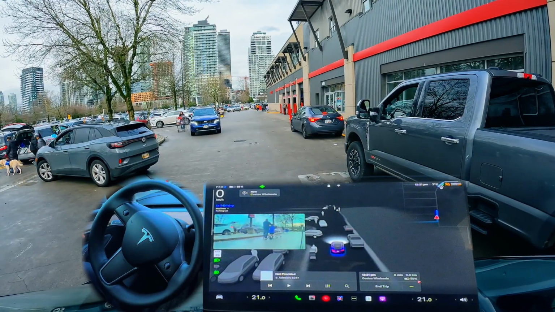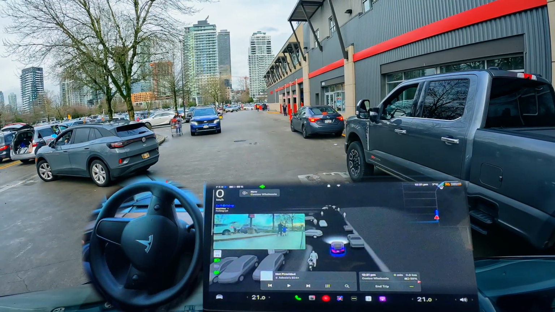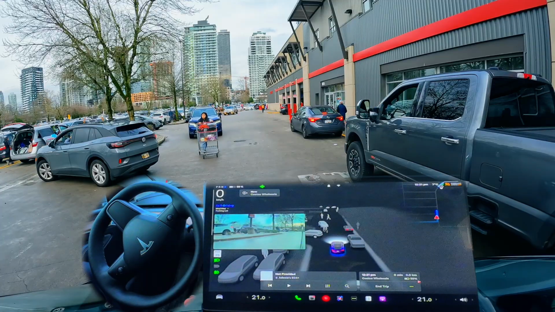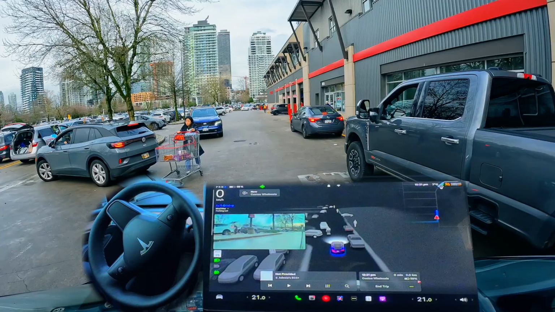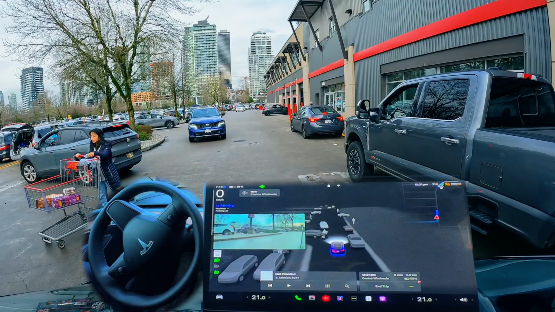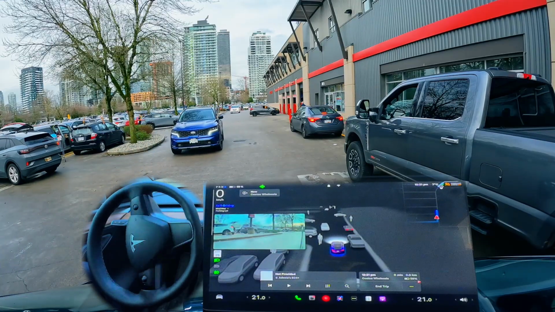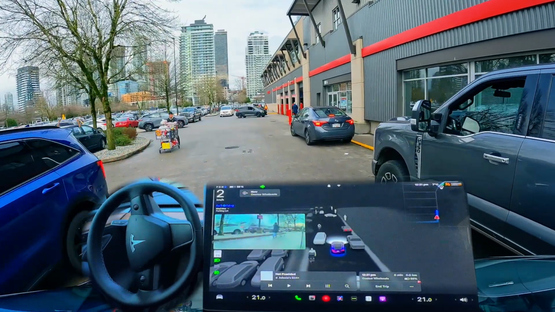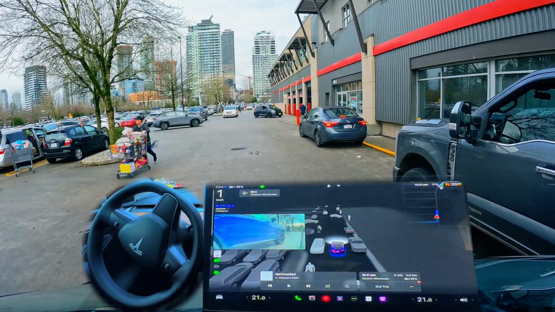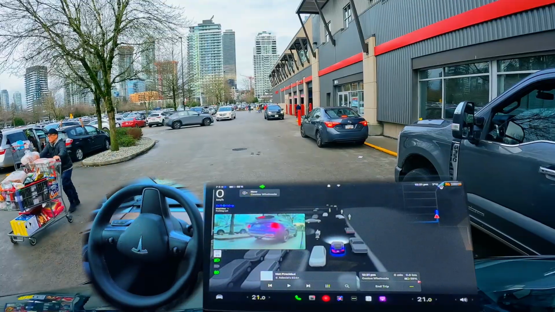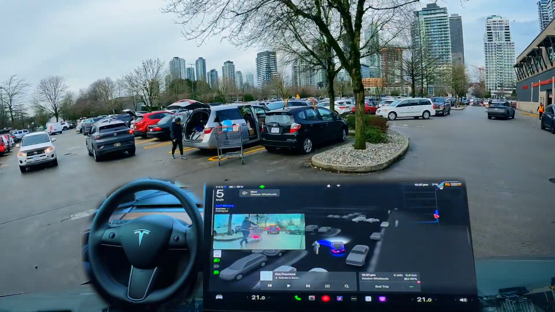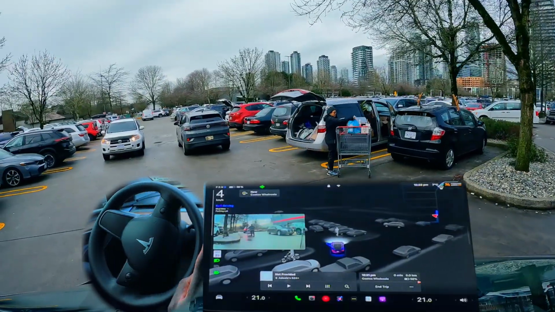What does it want to do now? No. No. You see, we saw this person when they were coming to the car.